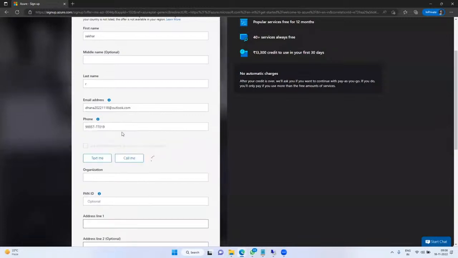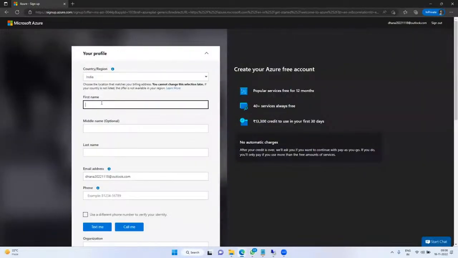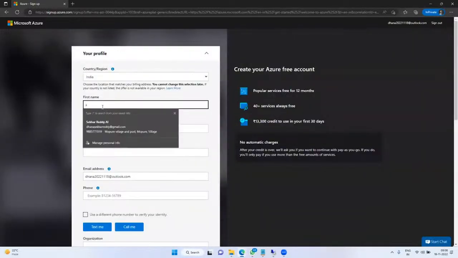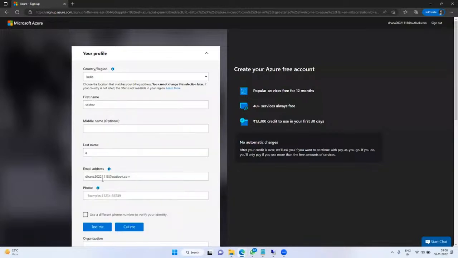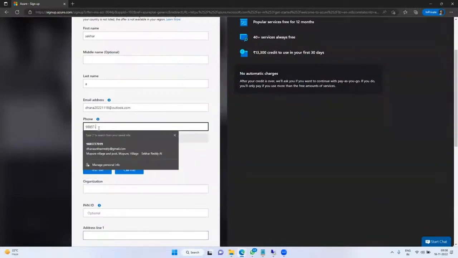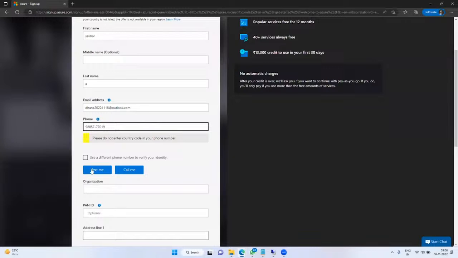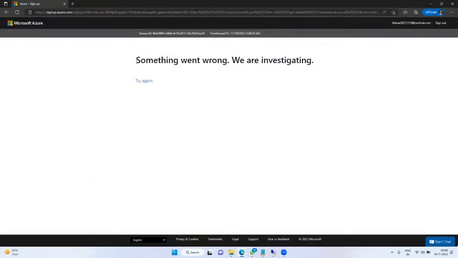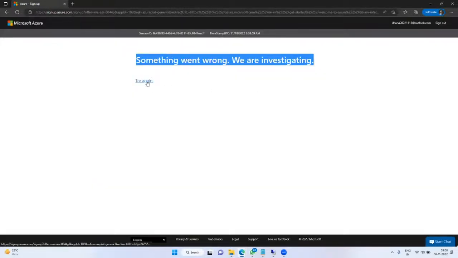First name Sekhar, email ID, mobile number. Something went wrong. Actually, I have created multiple accounts, so I will change the mobile number next.